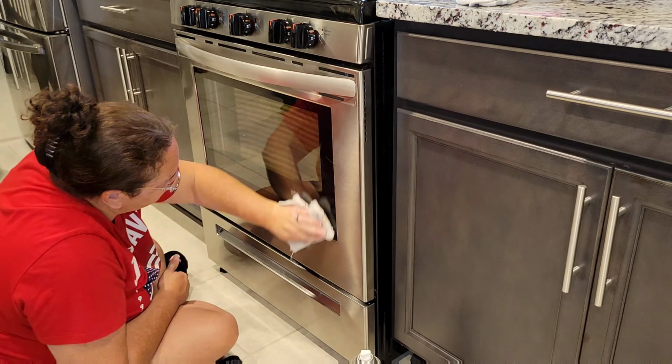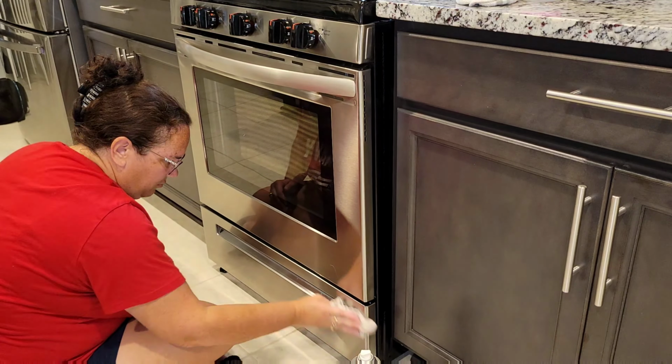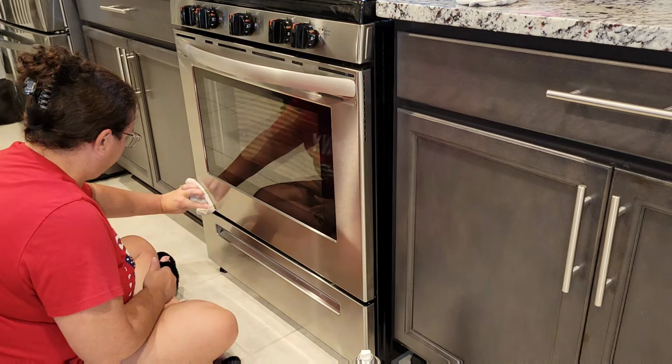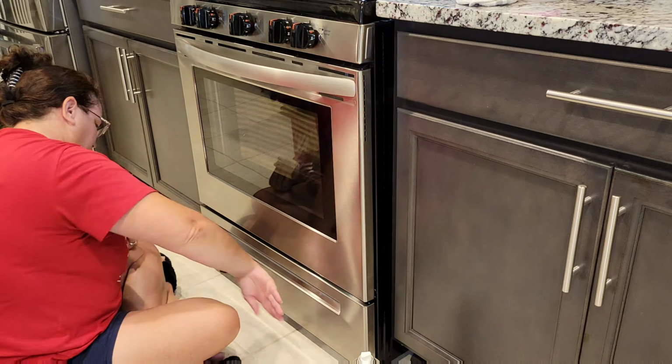Jason spilled something and I don't know what it is and I can't get it up, but I am gonna go buy some cleaner to really help get that grime off on the inside. It's not too bad, but I want to keep it clean, you know what I mean? It's a new house, new appliances. I just want everything spotless.